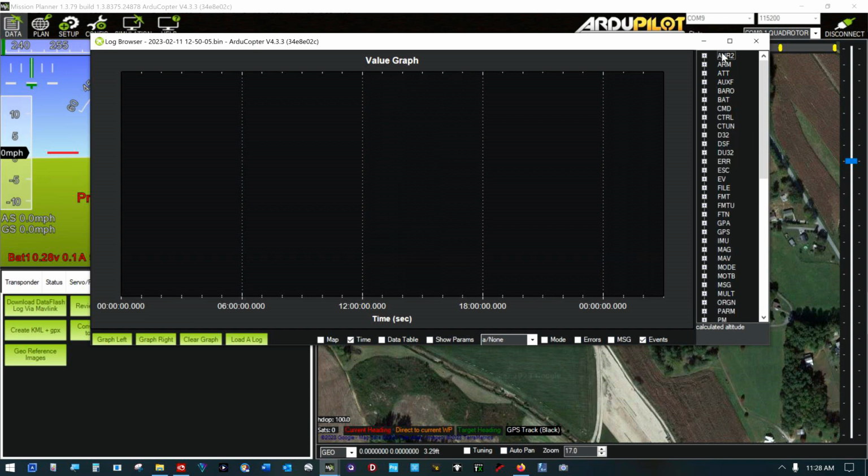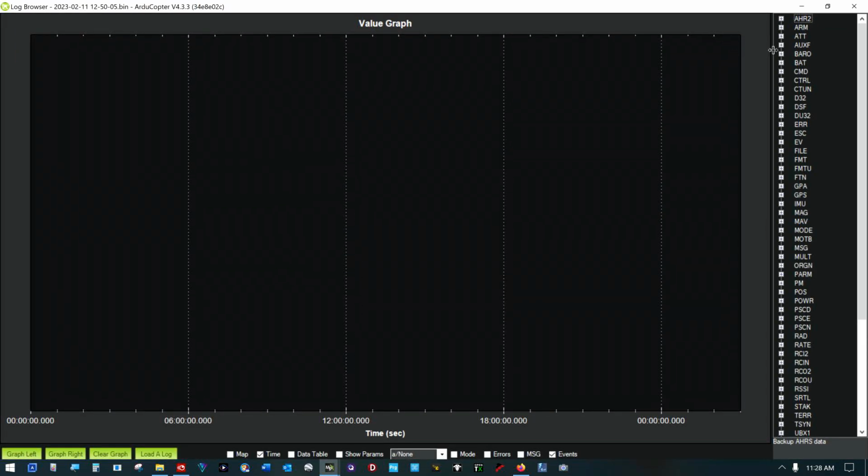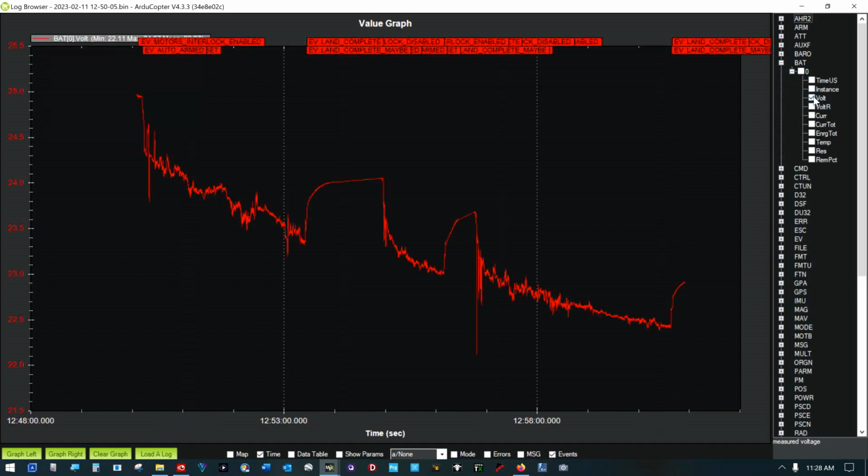So let's come in here to this one real quick and look at battery voltage for kicks and grins. First flight, a little time on the ground. Second flight, little time on the ground. Third flight, did not disconnect the battery during that. It stayed connected the whole time.